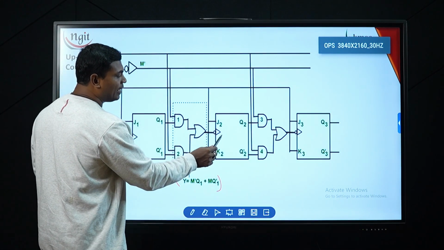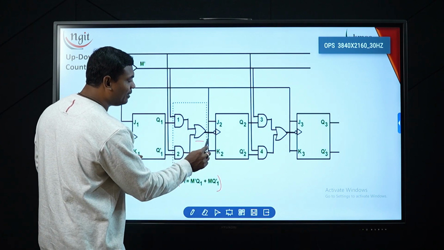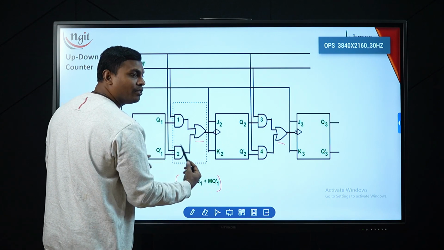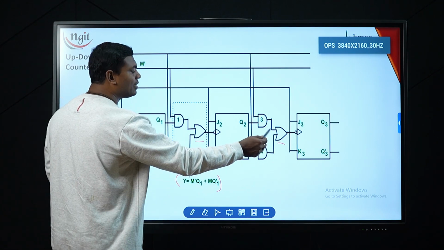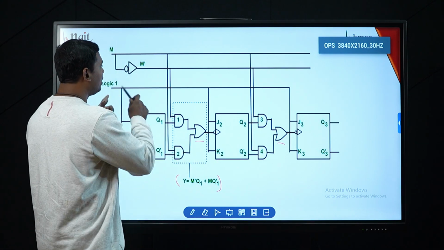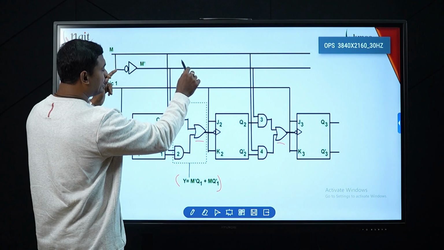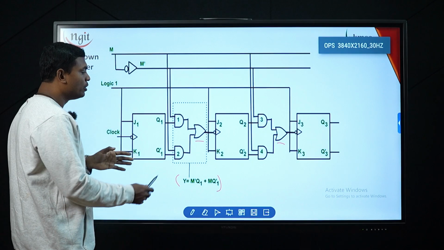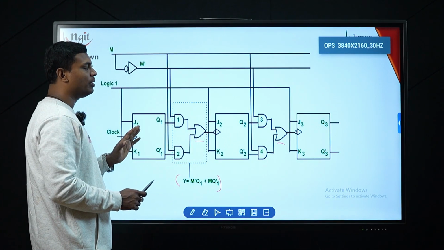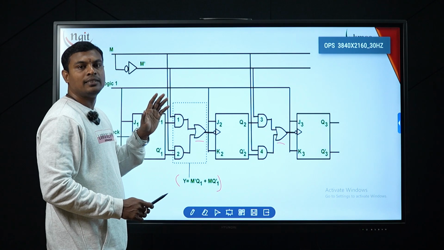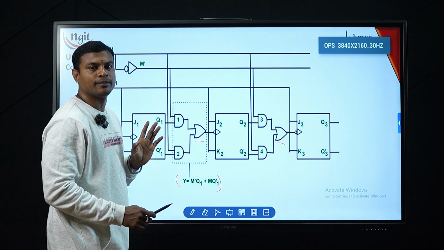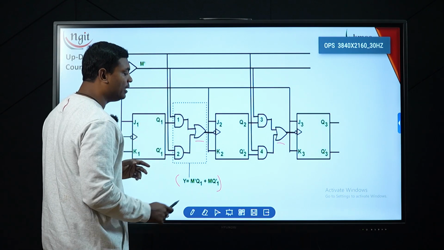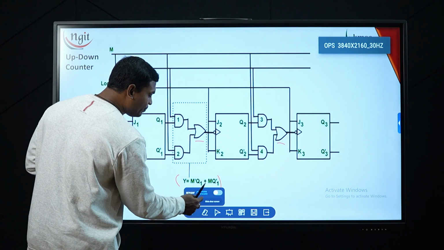The outputs of this are connected as clocks. Why? Because this is the gate which is going to tell us whether to go with a positive output or negative output, right? So that's the reason the clocks are connected using these setups. Logic 1 is connected and M is also connected for everything. That is, M and M bar both are connected here. So this is the logic diagram which is going to perform up counting as well as down counting in one single circuit diagram. How did we get this one? Based upon our logic with the truth table which we have designed in the previous slide.